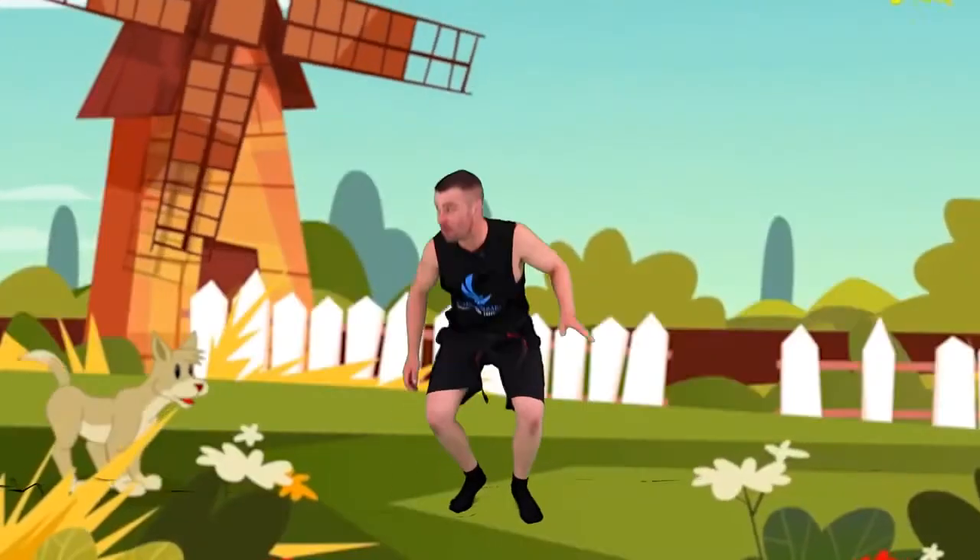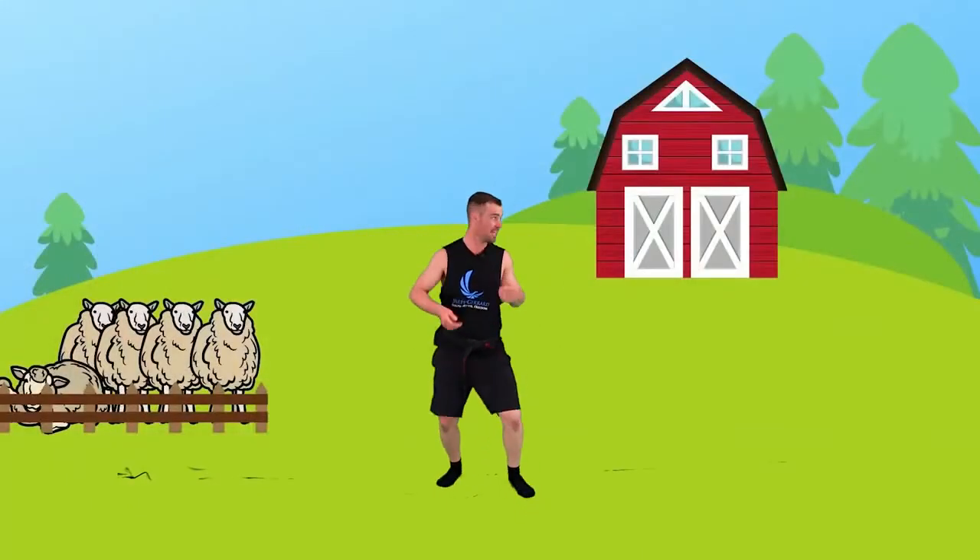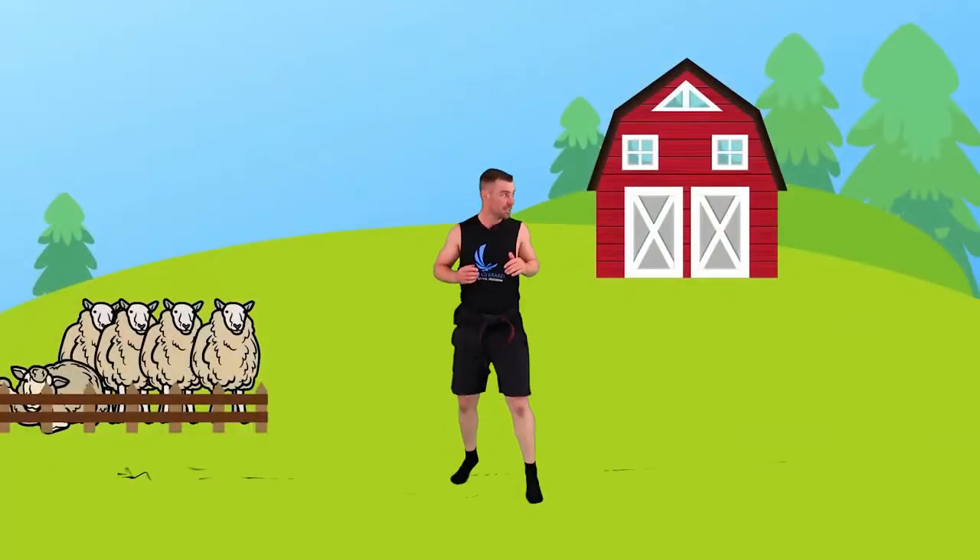All right, we're just going to do a duck jump game really quick. We're going to have some sheep poo being thrown at our head and some sheep poo being thrown at our feet. When it comes in we've got to duck — because you don't want to get poo in the face. Poo comes for your feet — boom — we've got to lift those knees up nice and high. That's going to be a bit of our warm up today. Make sure you're moving.